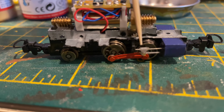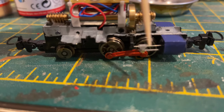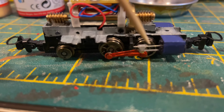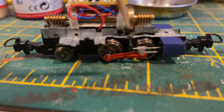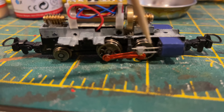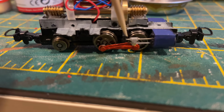This slide bar comes out as one piece. So when you put the motion back together, what I suggest is that you don't add this piece yet. You just put this bit into the cylinder, put all the wheels back in. Then once it's all screwed together, thread this very gently, because it's easy to bend, very gently through the plastic here into the cylinder. This can be pushed back.